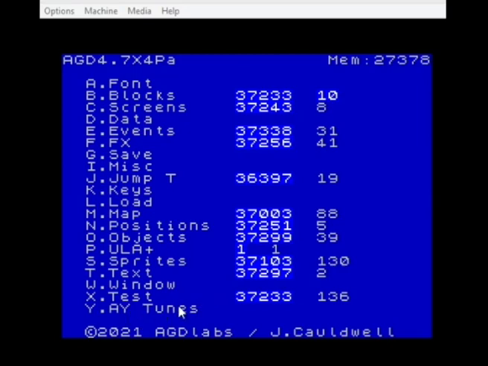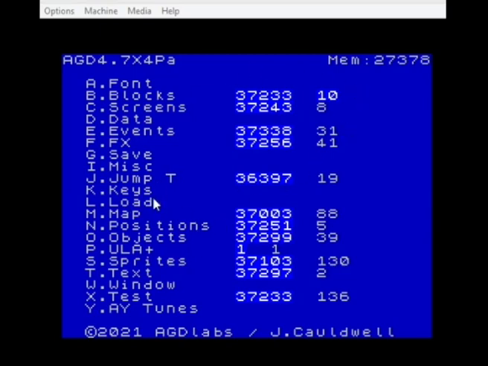Most of the AY player is held in the bank where the tunes are stored, so it doesn't use up a lot of memory, but obviously if your game has less than 150, 160 bytes available before you make the upgrade, then you're going to have to find a way to cut that back before you can add the AY tunes. But it's a fairly small amount of memory, and most of you, I imagine, won't have that kind of restriction.